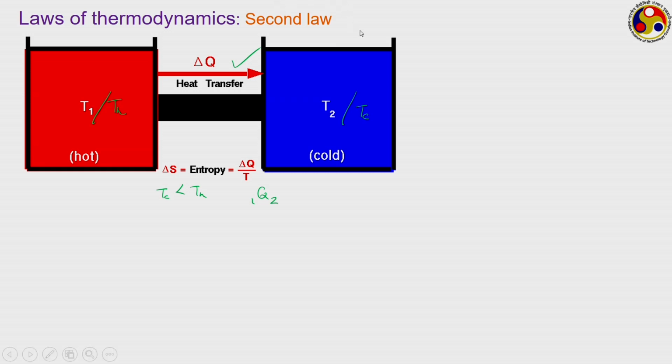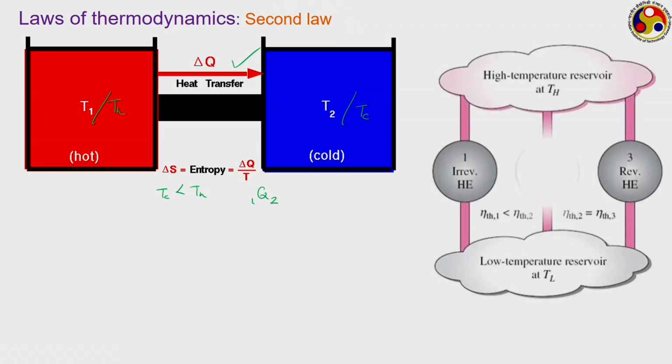There are several corollaries possible from the second law, but we are interested in only two of them, which are more popularly known as the Carnot's principle. There are two Carnot principles. In both the cases we are concerned about one high temperature reservoir and another low temperature reservoir. So, here the high temperature reservoir is given a temperature Th, the low temperature one is given a temperature Tl. And for the moment just forget about this third heat engine.